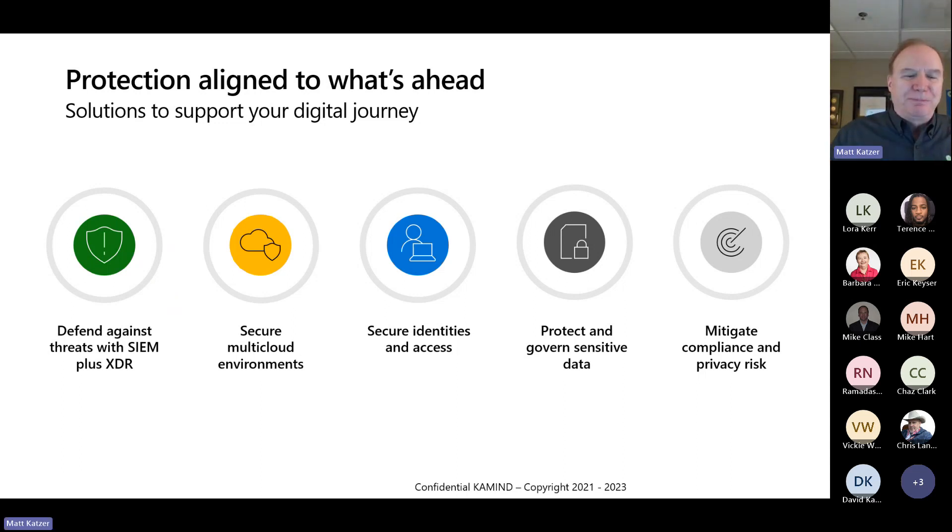You start looking at how to defend threats that you detect in your SIEM, and how to secure different types of cloud. As we go to cloud services — we don't have any server infrastructure at Camden, we use all SaaS services — you've got to do things like have secure identities. You're going to have to have governance in terms of how you manage sensitive data. This is going to be more important as AI is released, because sensitive data is how you make sure data is typed, and make sure you have the necessary controls on it, so those who have access see it, and those not supposed to have access don't.